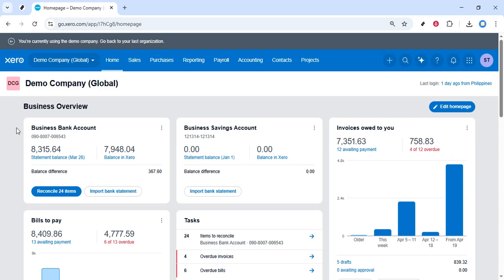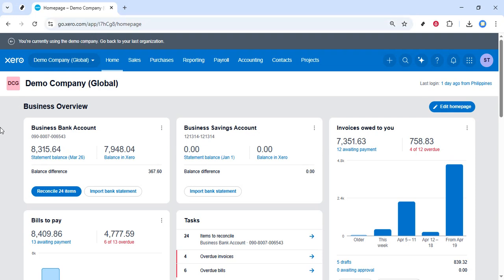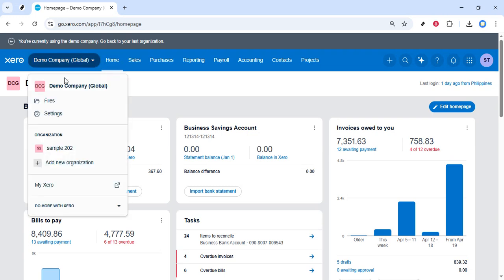First, open your browser and head to xero.com. Make sure you're signed in with a user who can access your organization's settings. If you work with more than one organization, keep an eye on which one you're in. Next, look to the top of the screen and click the organization's name to open the drop-down. If you need to switch organizations, do that now so you're adjusting the right file.